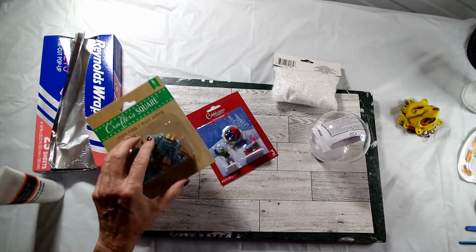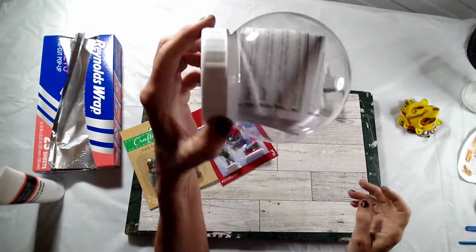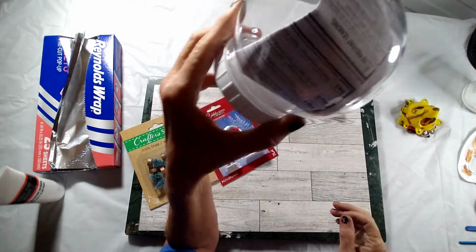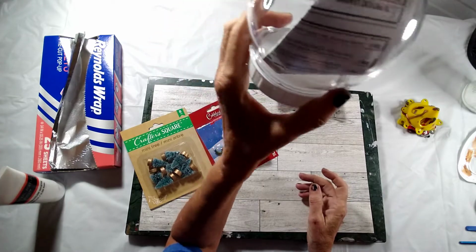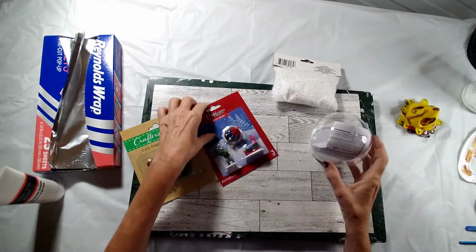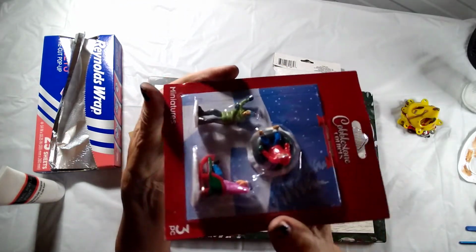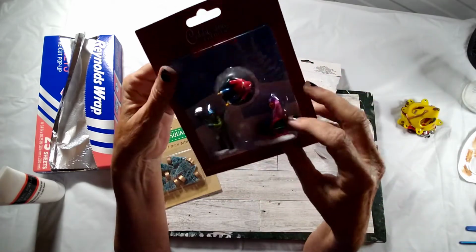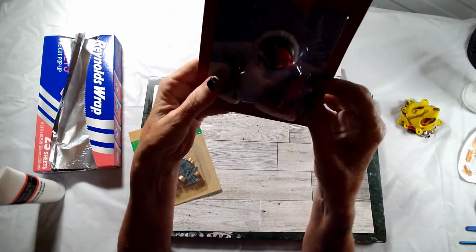Hope you enjoy it. So what I'm going to do tonight, I bought this cute little snow globe at Dollar Tree, and I want to make a little miniature scene in it. I want to get kind of creative with this. I'm going to use some tinfoil, I'm going to build it up. And I got these little Winter Village people at Dollar Tree as well. One is a little kid riding on an inner tube in the snow. Another one's a little kid sledding, and another one's a little kid throwing a snowball.